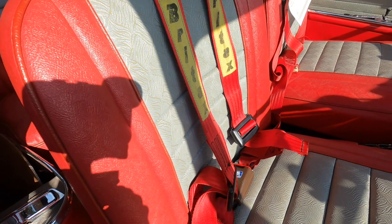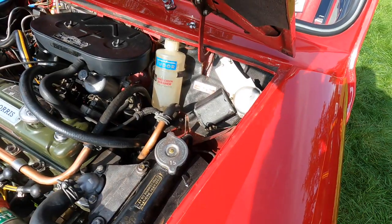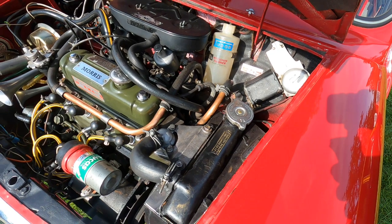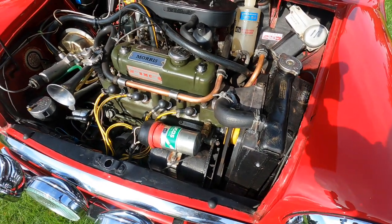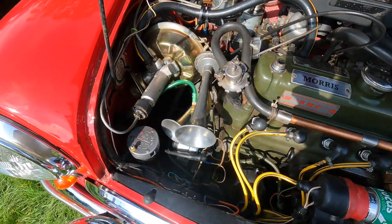What else have we done? Oh, there were some holes in the floor on the inner sill that were brought up on the MOT as failure points. So we patched the floors because it's already a patch of many, that was going to be its other name, Patch Morris, because the floor's got so many patches on it. We were going to go through the floor, but we just decided, ideally, at some point in the future, it needs one of those complete floor panels that's outer seal, inner seal, doorsteps, all that sort of stuff. It needs all that. But for now, just to keep it solid, safe and usable, we just patched the floors on the inner sills, three places.